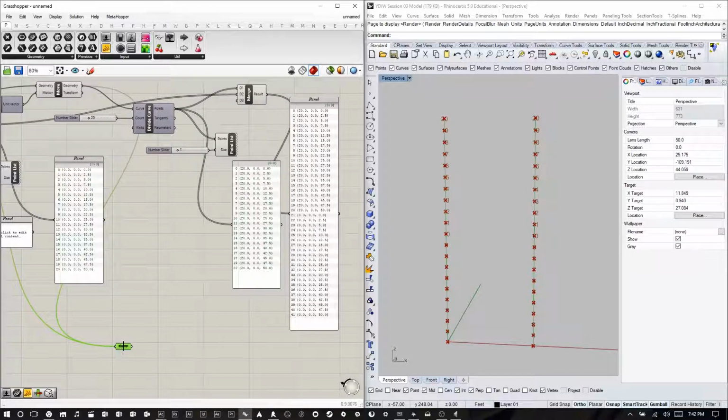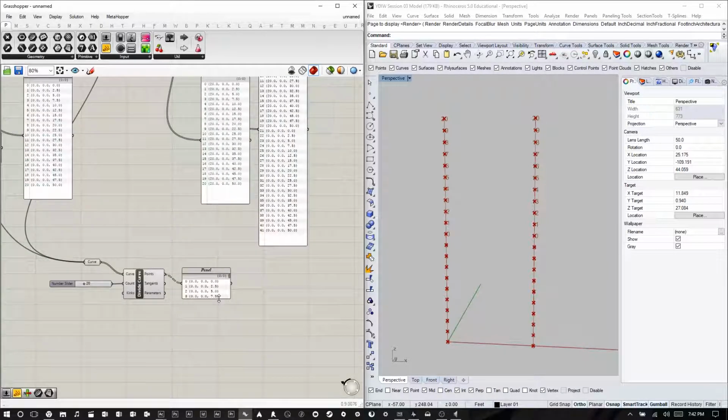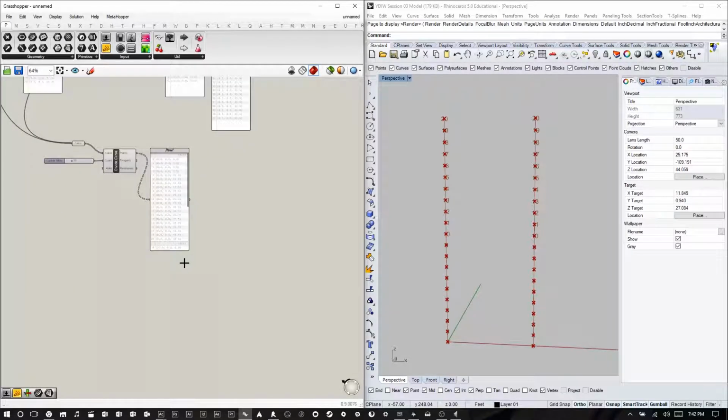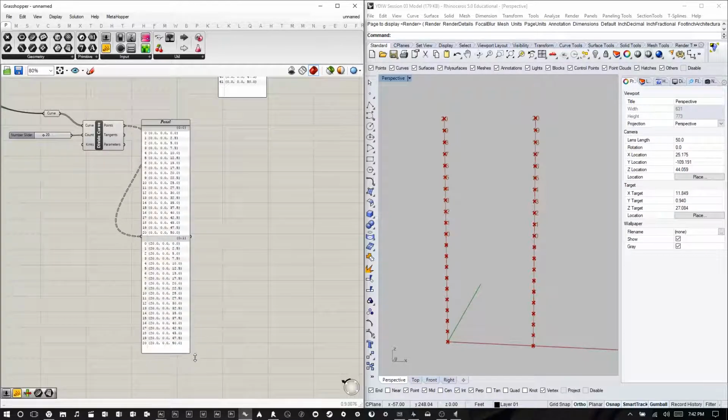So now both components are housed in one line component. I'm going to divide that and show you the difference between tree types.